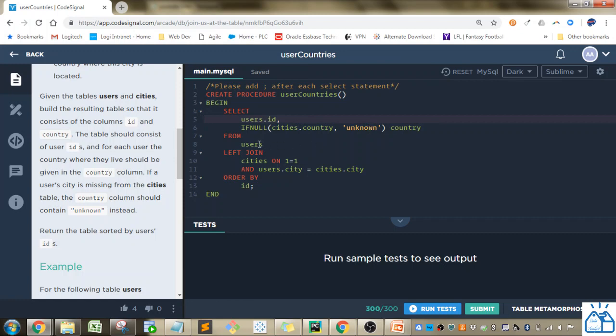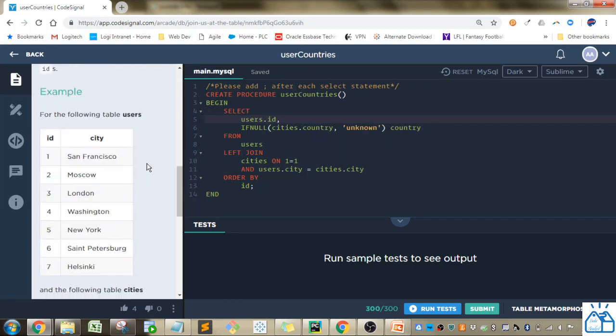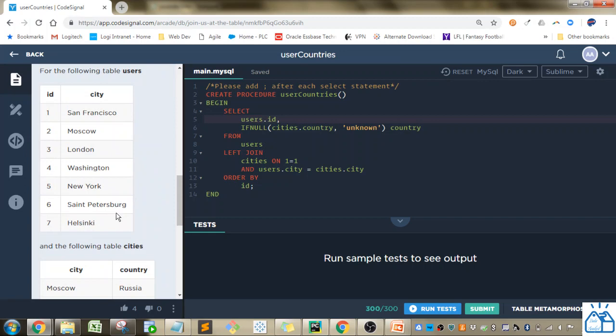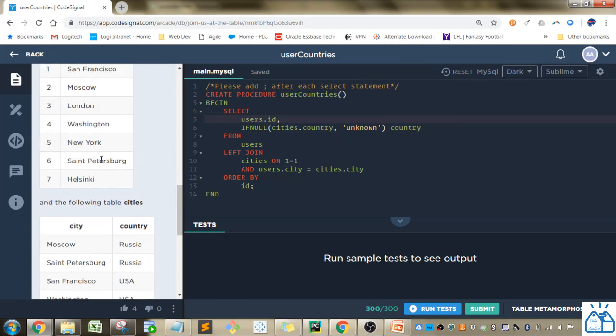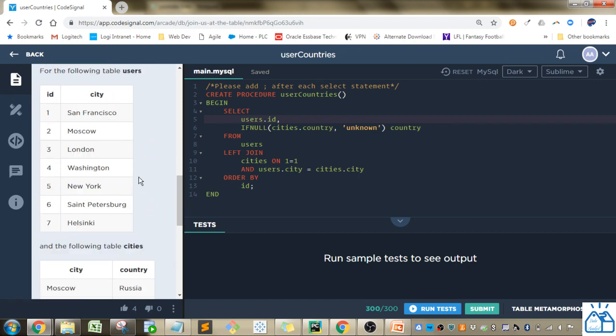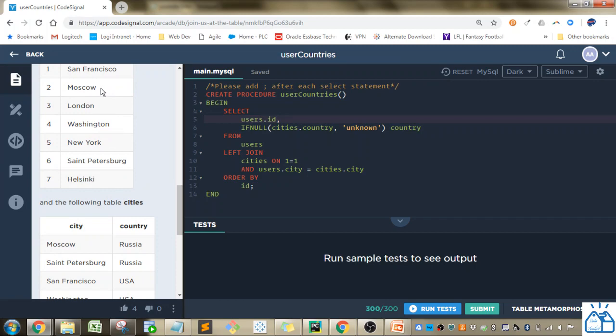And then the join is, we're going from the users table, we're going to take all of the users, so all of these will be in the resulting table, and then anywhere we find a city match, we're going to show the country. So for instance, this Moscow is going to join to this, and we're going to show Russia.